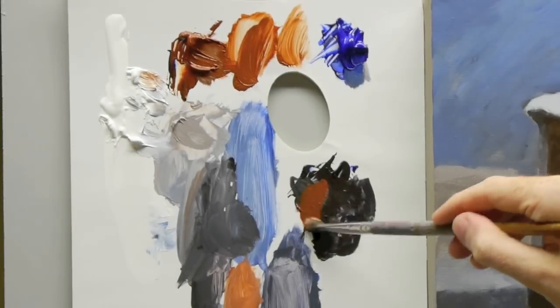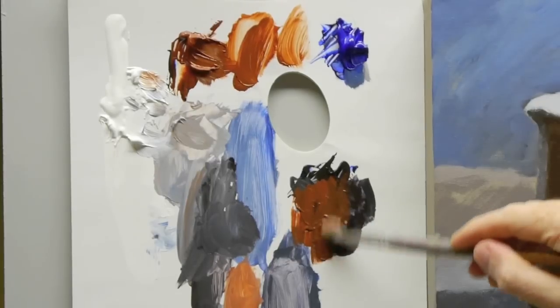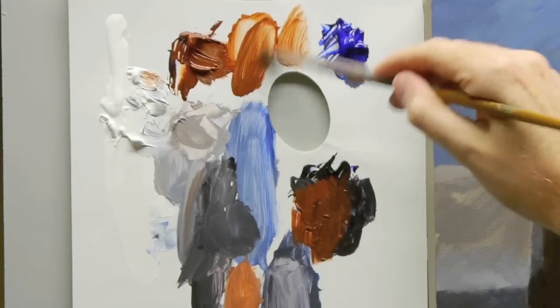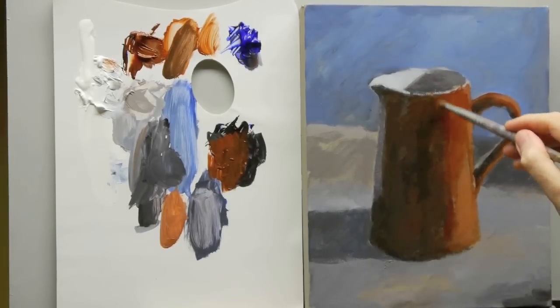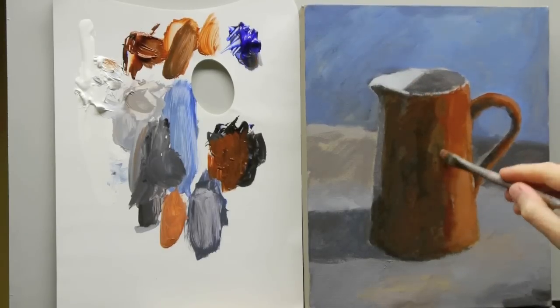So now we can start to use some of the darker pigment that we had before. We'll do the blue just to darken it down slightly. And you can start to darken this area as you kind of pull the form around.